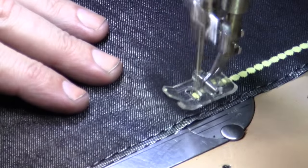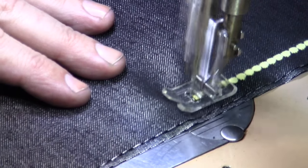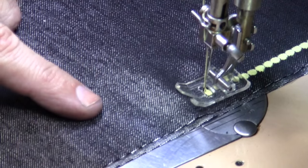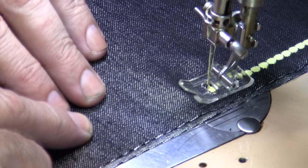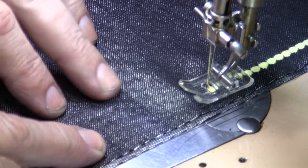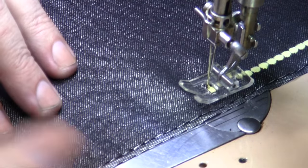If I had used the standard foot it would never have worked — it would have gotten hung up. That's something I never knew when I first learned to sew. I wanted to do satin stitching and it wouldn't go, and I blamed the machine. Years later I learned it was because I didn't have a satin stitch foot. Then I pulled that old machine out of the closet, put the satin stitch foot on, and voila — it went through like butter. Operator error — I wasn't educated when I began.